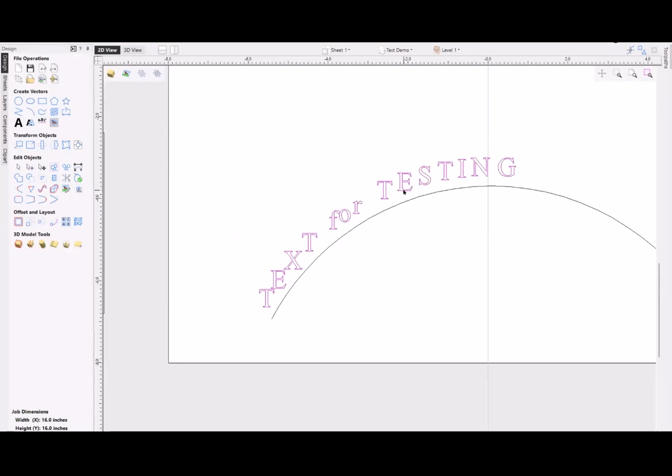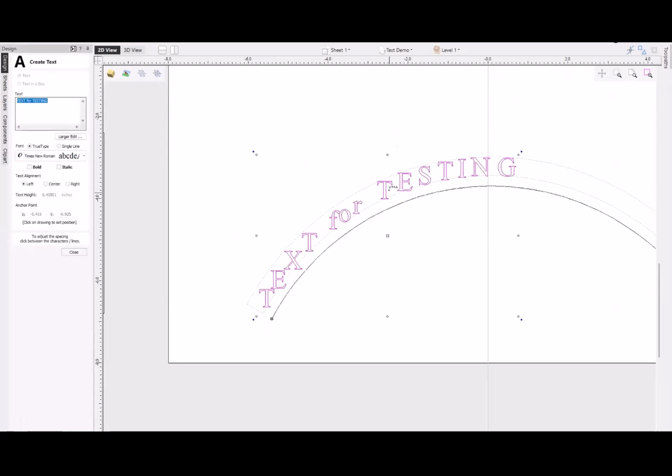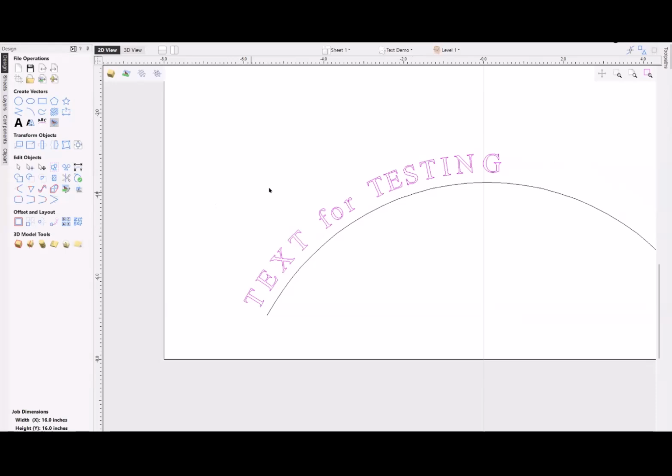If we go back in, let's just go back to our regular text tool on this. And now going back to the regular text tool, I could go in. Now notice how it converted back to the way it was, but I could go back in and adjust the spacing if I need to using that tool. So that's a quick overview of the text tool. Again, there's a lot of things you can do with it between basic text and curved text.